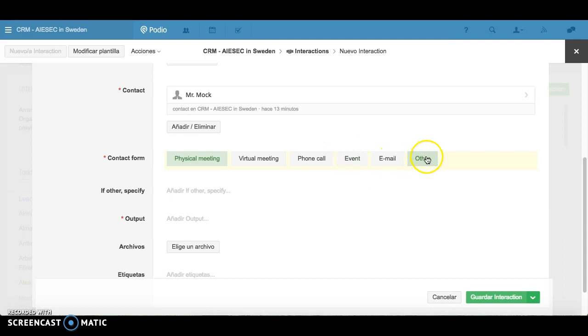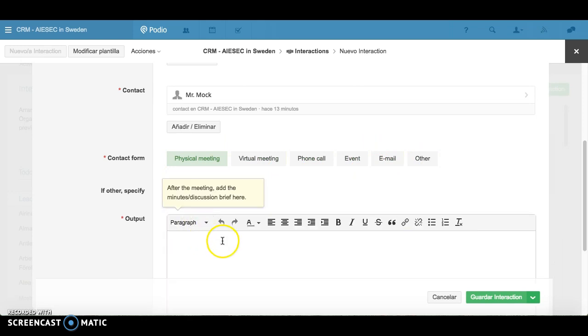Email or other can be, for example, someone in your school that you were introduced to, and you realize that this person is a potential partner for IGT, or maybe any other way someone referred it to you. If those kinds of situations are not on these, you can add them here.